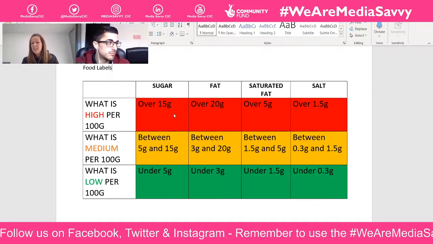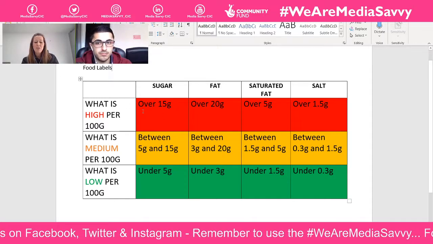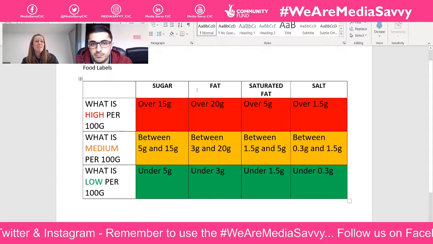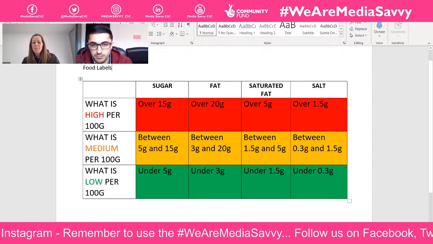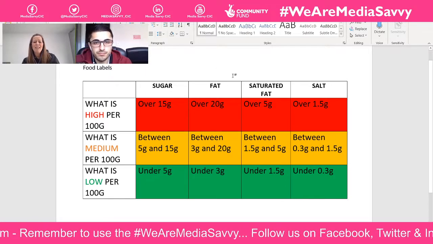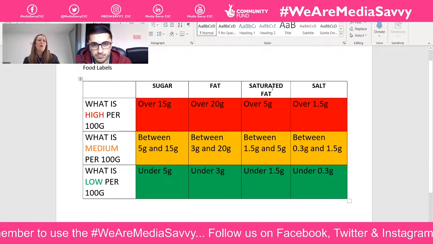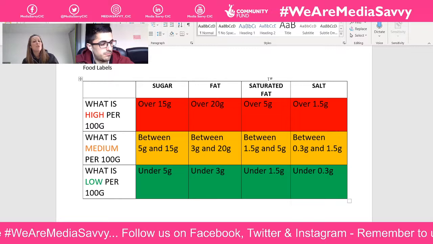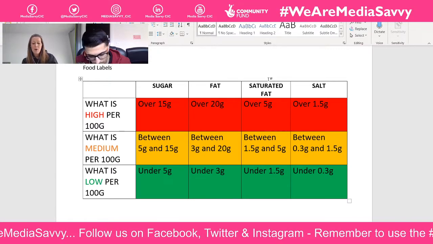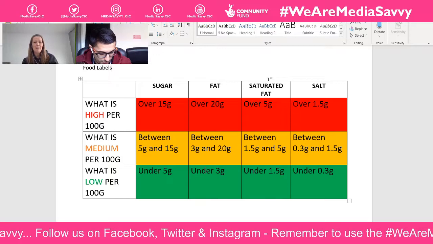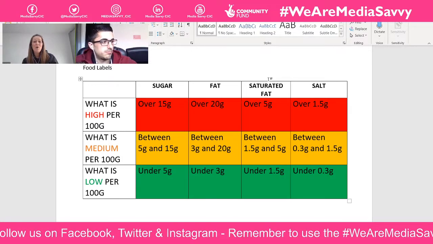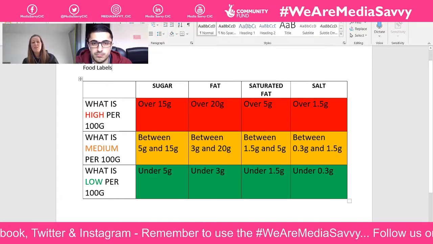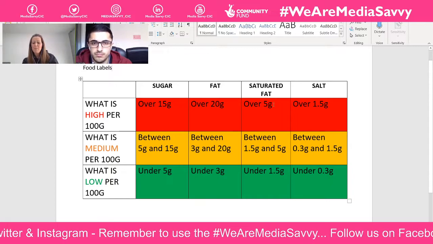So sugar, we've already said anything over 15 grams of sugar is considered high in sugar. For fat, and this is your overall fat, anything over 20 grams of fat is considered high in fat. Saturated fat, this is the one that you really need to worry about. Fat itself, we know we need fat in the diet, so even though it says 20 grams, I'm not worried so much about that figure. It's more the one after that, the over 5 grams, that you need to keep an eye on. So your saturated fat, anything over 5 grams per 100, keep an eye on that, because that's the bad fat. That's the fat you do not want in your diet, or you don't want to eat too much of it.